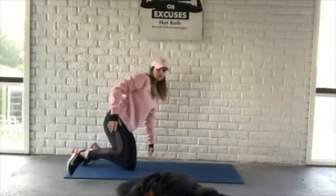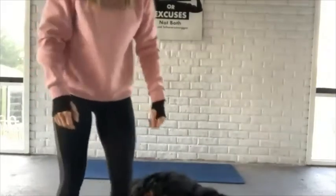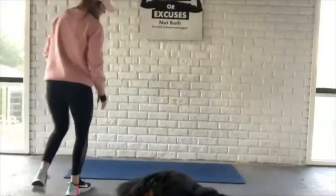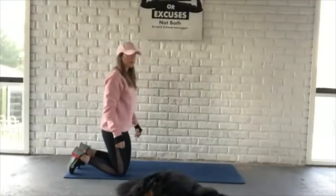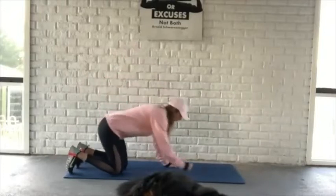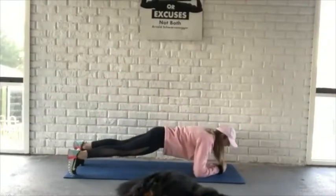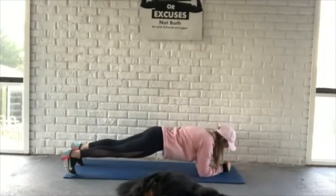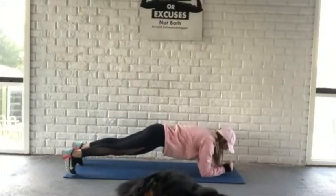Okay, there are two. We're going in 5, 4, 3, 2, 1. Plank punches. Weight is forward. Keep that core tight.